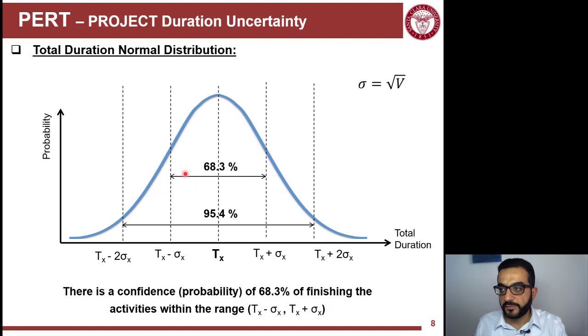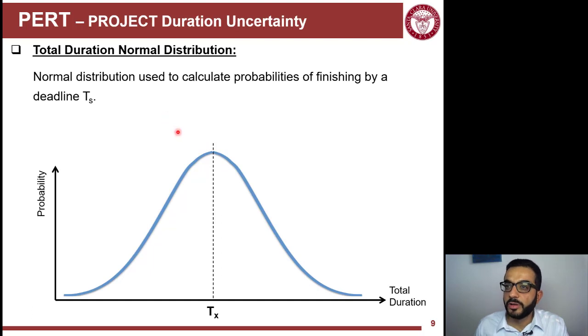So here, if you have the mean here and add the standard deviation positive and negative, the area or the probability now of this range of Tx minus sigma x and Tx plus sigma x is 68.3%. And we know that probability is the area under the curve here. For 95.4% probability, you have to consider a range that's 2 sigma to the right and to the left. So please review your basics of probability here to remember what normal distribution stands for.